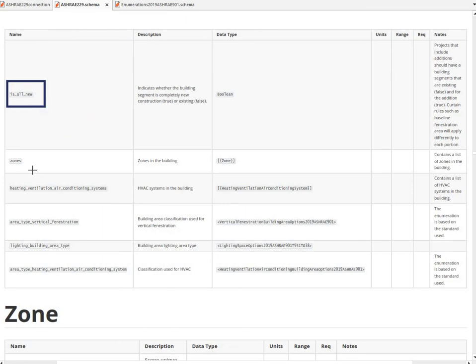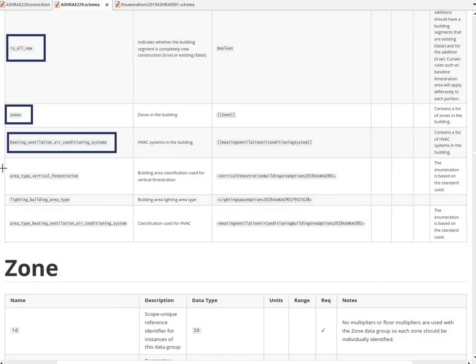Within each building segment, finally, is zones. So there's obviously a lot of details that go into zone and data groups below that. Then there's also heating, ventilation, air conditioning systems. So that's a gateway to basically all the air side and the water side of the systems.